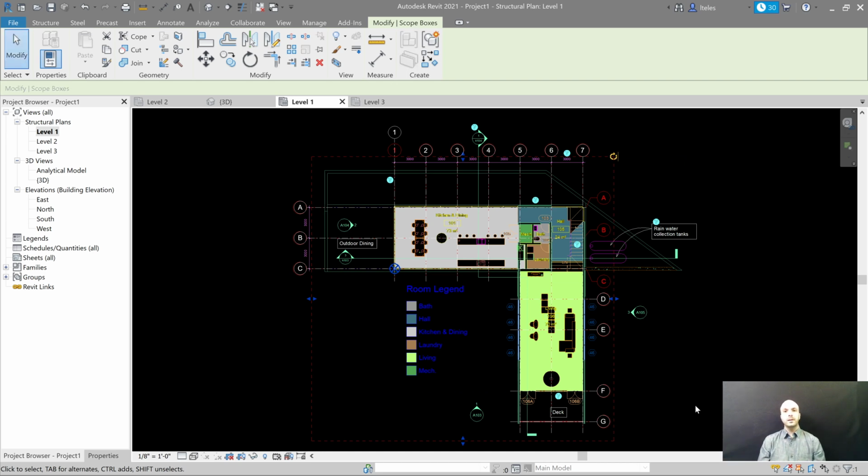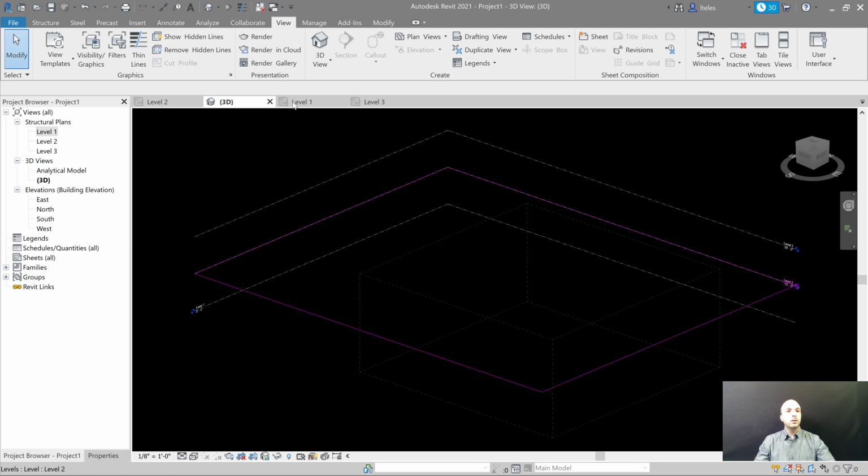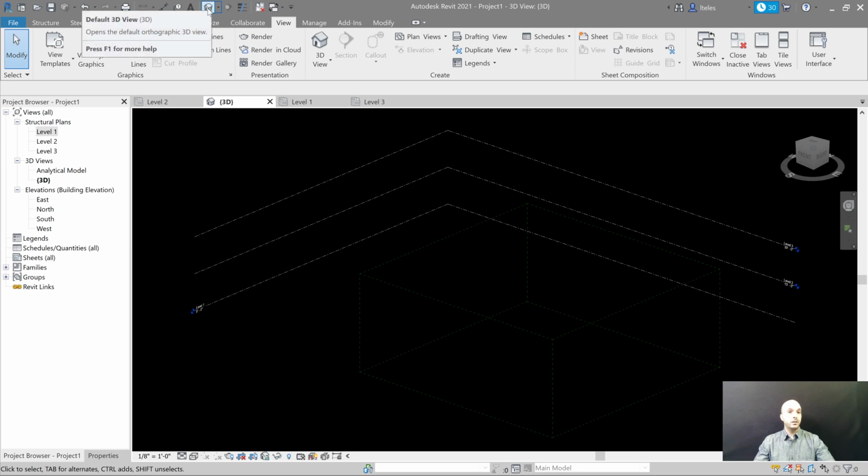Okay. Go ahead and hit escape twice. Escape twice. Now on your keyboard, type in 3D or go to the 3D button up here. All right. And you can download these keyboard shortcuts right next to the videos. So here is my scope box. Now this cool little graphic right here at the top right hand corner is called my view cube.